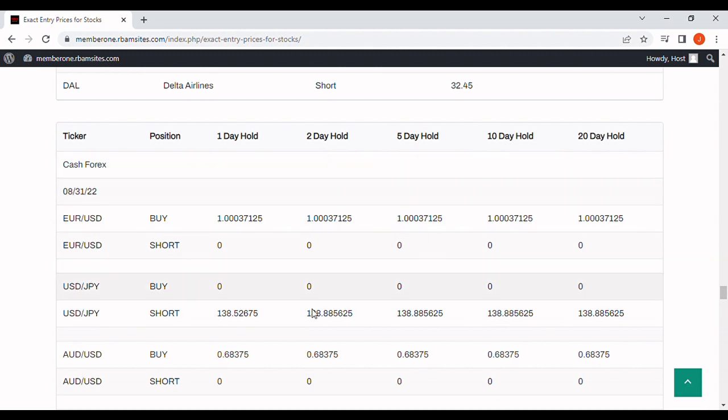Same thing for the rest of these. If you shorted higher around the 138.88 level, you're out already today with a profit, and so on down the line. Worst case, take your losses at the end of the holding periods. Best case, take your profits as soon as you can get them if you can. Again, this is all for entertainment purposes only. You have to do your own analysis, but it's fun to check these and see what's going on.